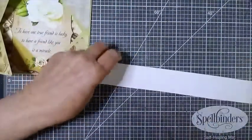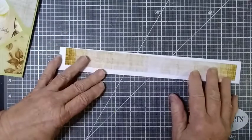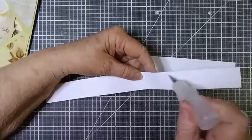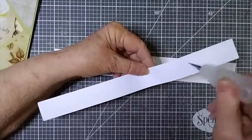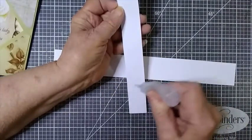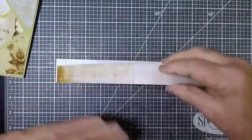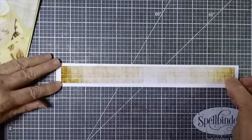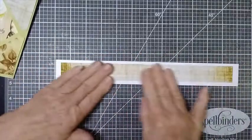So I want to decorate this a little as well, and I'm going to take this piece, which again was another offcut. I'm going to place that down the center. This is, I believe, 1 inch. Shorter than the 12 inches, but again, it does not matter. So, include that sort of central to there. Come down a bit with that. Okay.